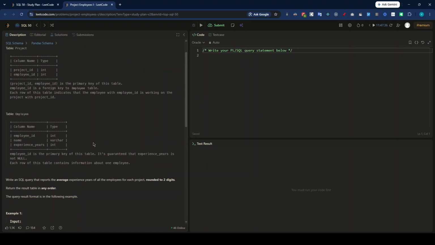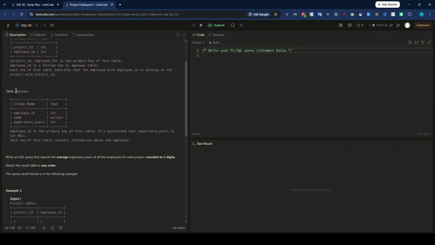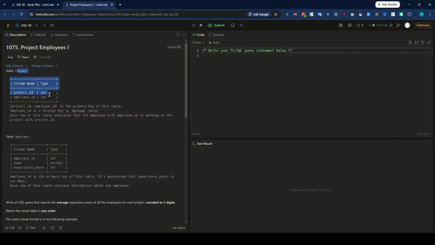So the Employee table is kind of a dimension table. It will contain descriptions about each employee. And the Project table is a relation table; it maps project ID and employee. So it is kind of a fact table, I would say. Every quarter we'll be getting new projects inside an organization. Fact tables do not contain description columns. They will always contain the IDs, the relationships between tables. Those columns will only be present.